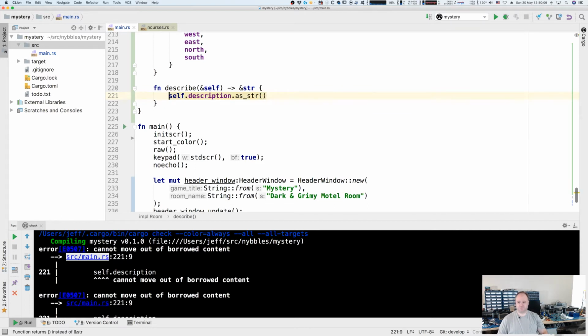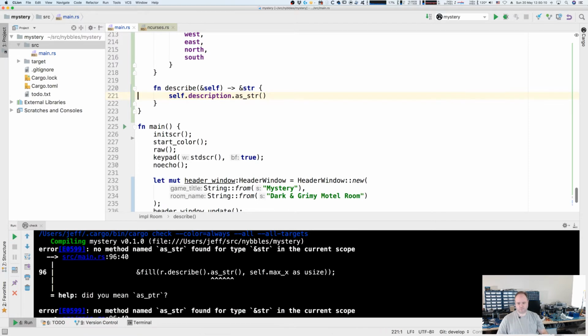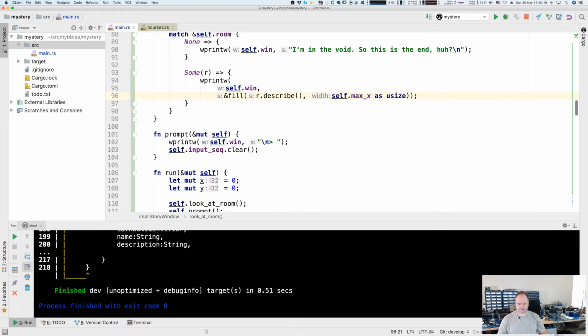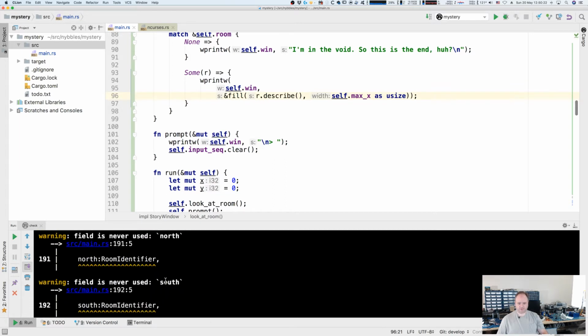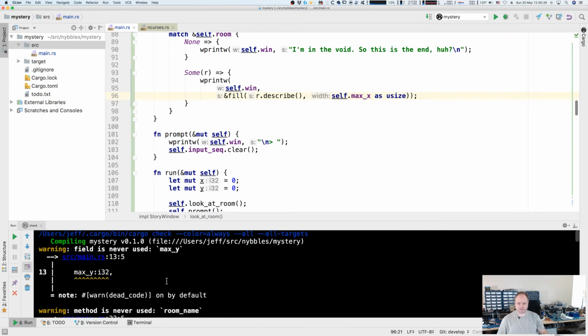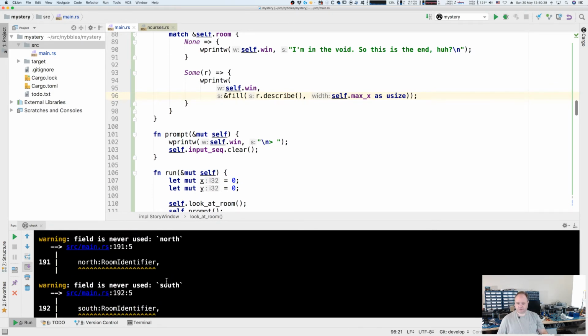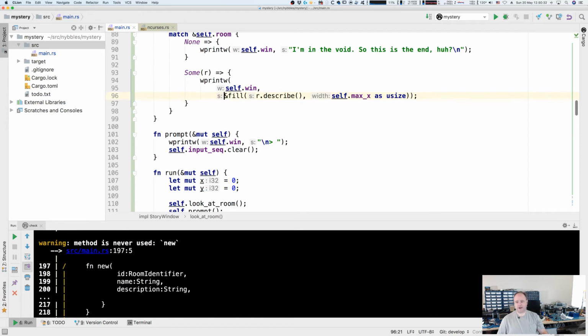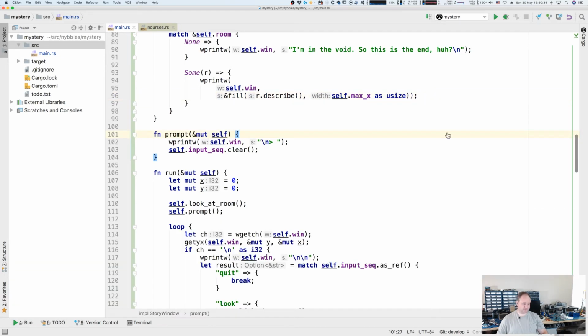Oops, no semicolon. And of course if we do this, then we don't need to do that. Okay, so these are just warnings about unused stuff. That's okay. And we're not creating a room yet, which is intentional, so that's fine.